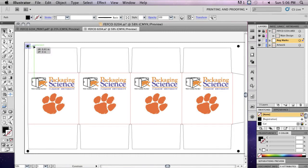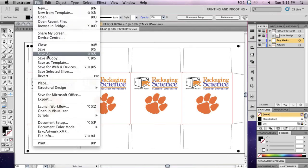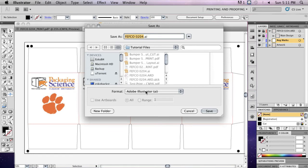Place 2 reg marks at the upper left corner to identify that corner as a reference point for orientation later. Once you have completed creating the registration layer, save the file as a PDF. Click File, Save As, and select PDF as the file type. I recommend saving the file with an extension such as _print to identify the file as a print file.